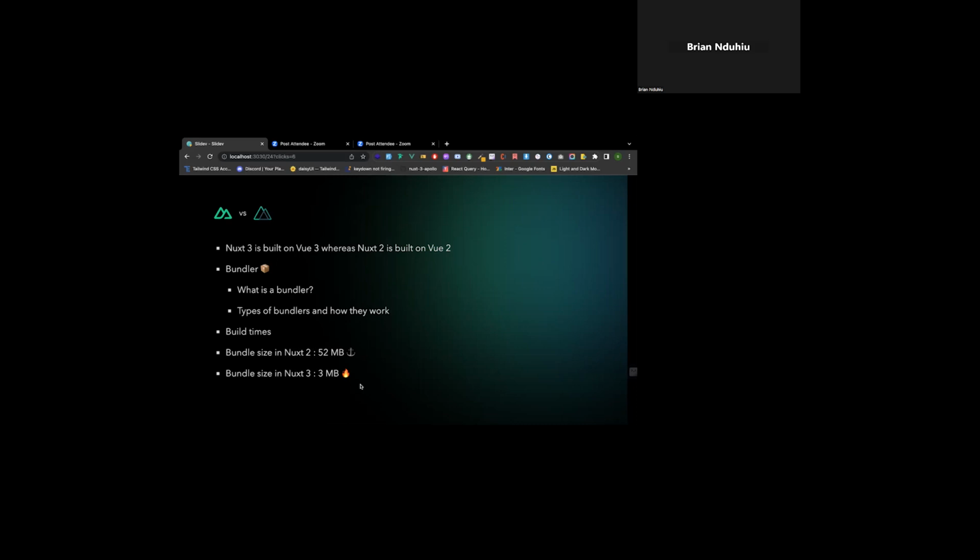So what Rollup does is that it checks, has this code been used? If not, then it's not going to be included in the final production build. Let me give you an example. Let's assume that you are using a component library, and that component library has over 30 components, and you only used 10 components.